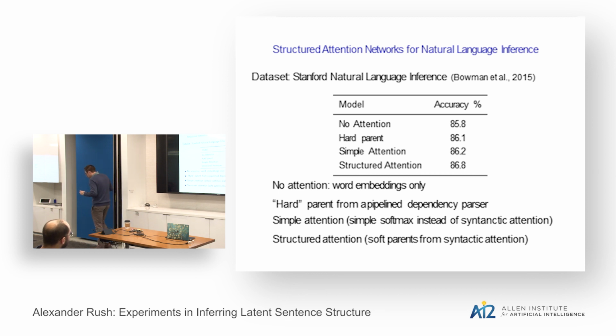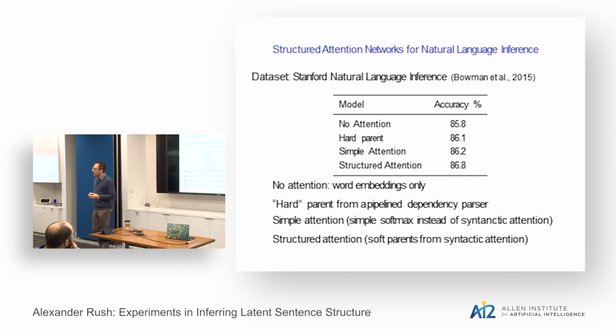The last application we looked at was natural language inference. Here you're given two sentences, and you have to decide whether one entails the other, whether they contradict each other, or whether there's no relationship. This has become a standard benchmark task in a dataset called the Stanford Natural Language Inference dataset. Some work suggests it would be useful to have the syntactic structure of the sentences to do this comparison. If you knew what the main verb was or what the arguments were, that would help you determine whether one entails the other or not.